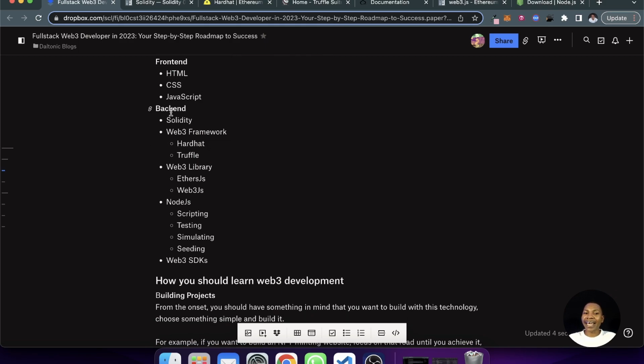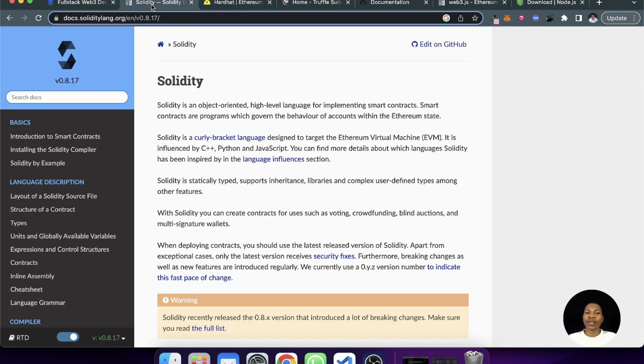Okay, on the back end you need Solidity. Solidity is the most popular language for developing smart contracts for the Web3 realm. We also have Solana, but Solidity is like the real gem. You've got to know Solidity. It's very sweet.